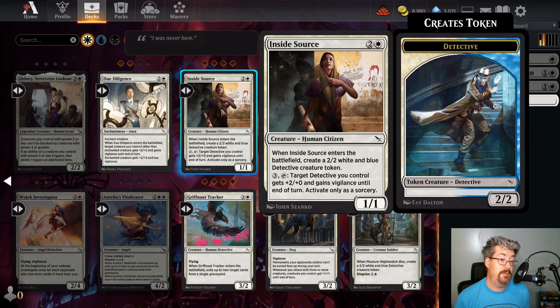Inside Source. Again, the white deck, if you thought the 2-drops were pretty crowded in white, the 3-drops are also phenomenal. They're all just fighting for space at the 3-drop spot. Now, if there's a detective deck, maybe this is good enough to go in there, because it makes a detective token. It also can pump up your other detectives. Also gives you just like a chump block, fodder, human citizen.